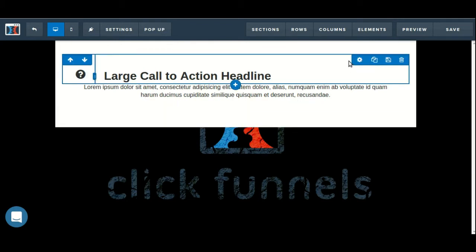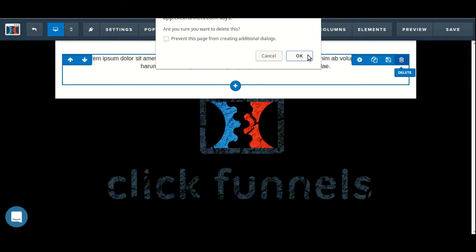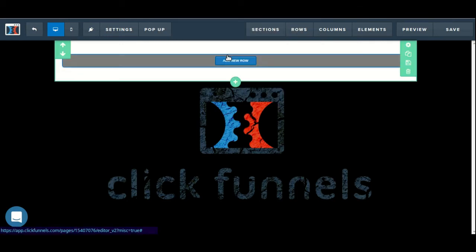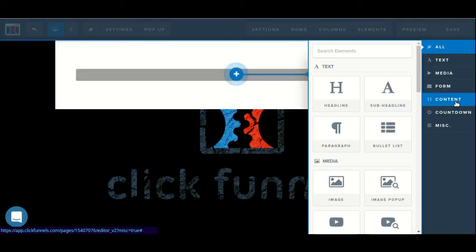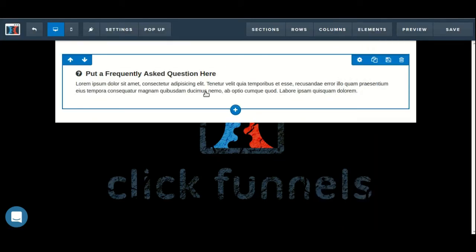But again, because this is something that people often do, we've created an element that will just do all of this for you and save a little bit of time. So we'll delete all that. We now have a simple page set up that currently has no content. So we'll start by adding a 1-column row. Then we'll add in an element. We can click on content to get a sub-selection of just the content related elements. We'll add in the FAQ block.